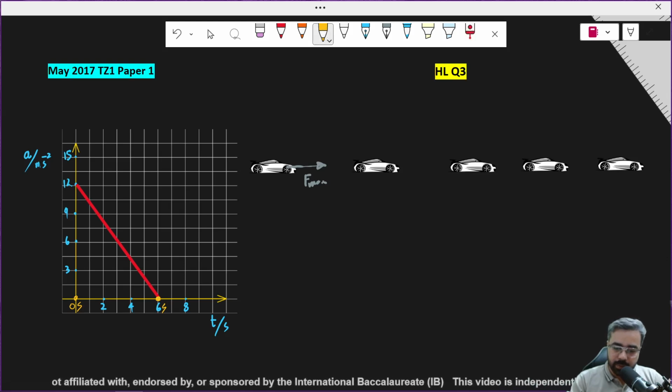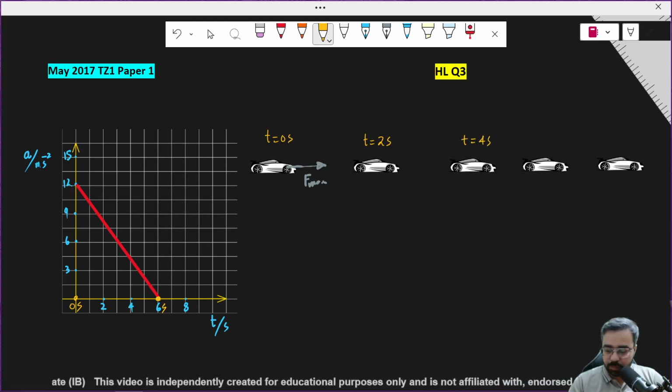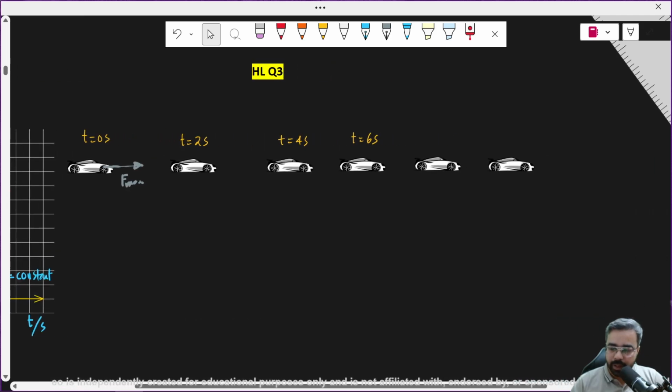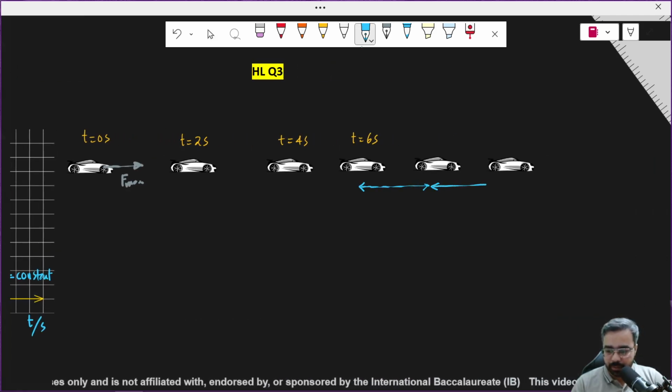So this is the time at t equal to 0 seconds. So let's say this is the time t equal to 2 seconds. Then it's the second position, and then this is the 6th second. And afterwards, what we observe is that at the 6th second, when the acceleration is 0, it means that the velocity will be constant. So that's why I have shown you properly that the distance covered after 4 seconds in every next interval is the same, which means that the car is moving with constant velocity.